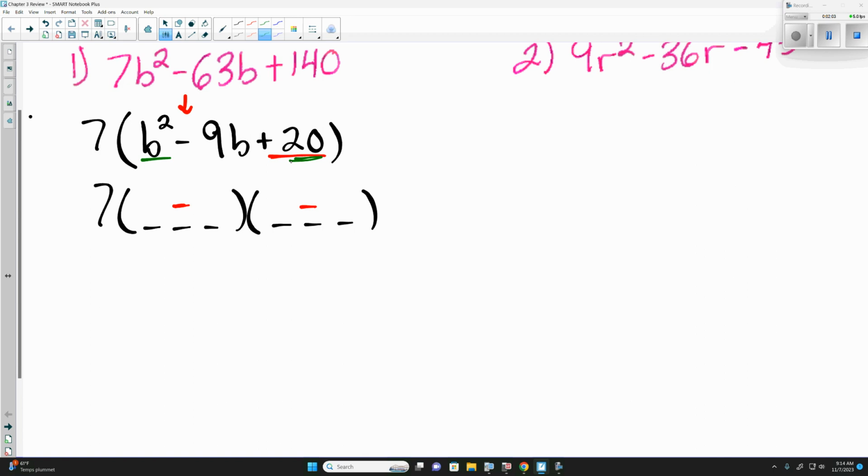So if it's negative and positive, it'd be negative and negative? If the third term is negative, the signs are opposite. I was doing my homework last night and I didn't understand it. If the third term is positive, the signs are the same and match the sign of the middle term. So the only time we look at the sign of the middle term is if the third term is positive. If the third term is negative, our signs are opposite. We don't even look at it if the third term is negative.